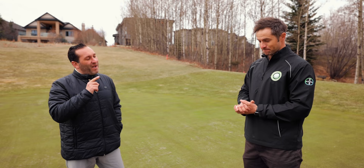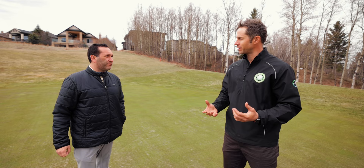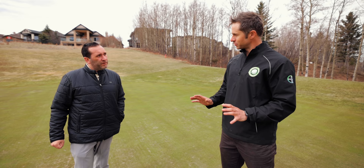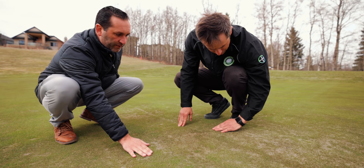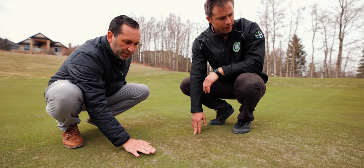Is fungicide foolproof? There is absolute risk. Here in Canada we're lucky enough to use similar products every year, but in the States you have to rotate through different fungicide groupings. For the most part it works very well and keeps disease from getting out of control, but sometimes, as we see here, it doesn't fully protect. These sparser areas are the poa annua sections — you can actually see the poa already starting to come through, slightly different color and texture from the bentgrass.